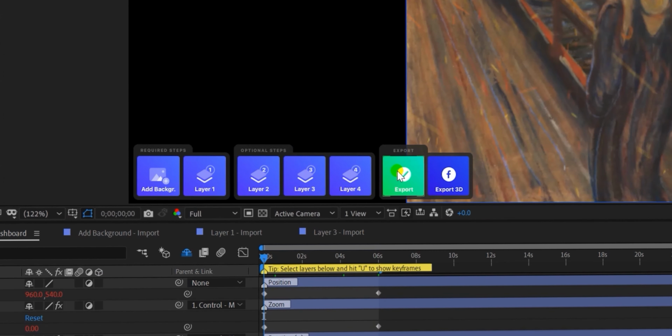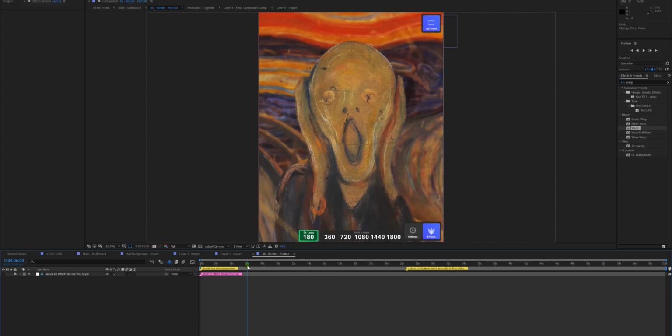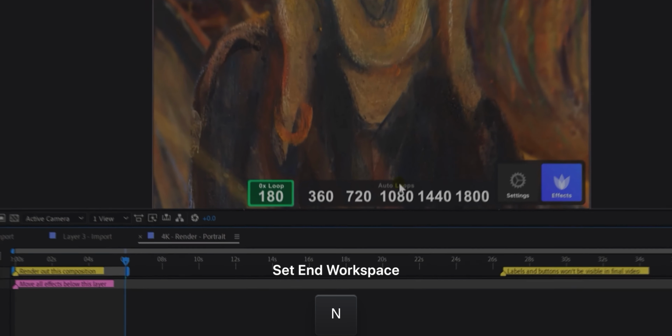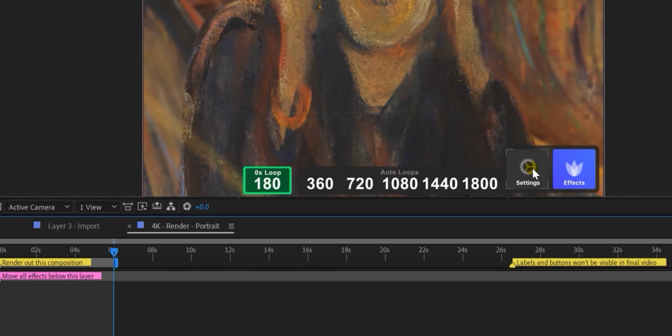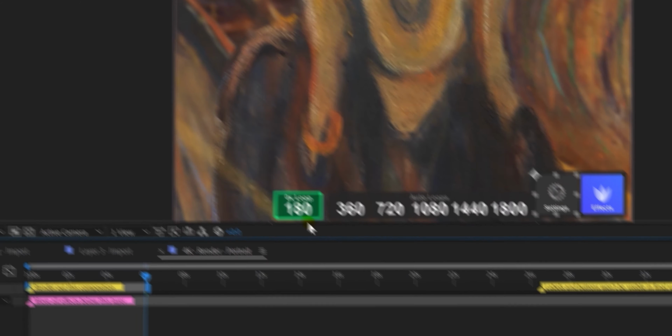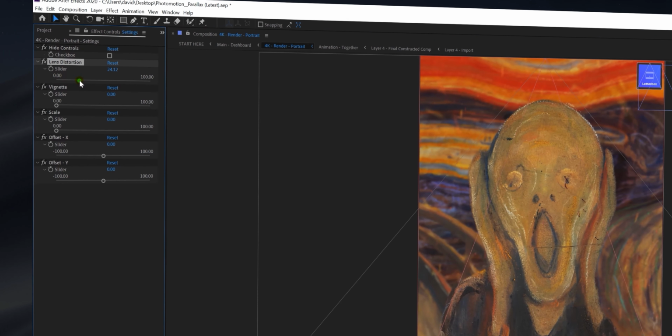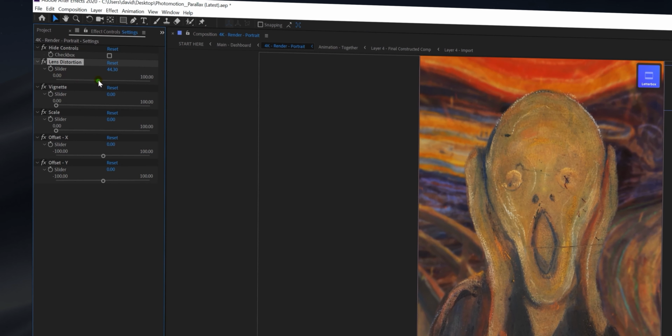So with everything that's in place now, let's export our animation by obviously clicking the export button just over here. So our needle is already on the 6-second mark, which is the end of our animation. So all we need to do is just hit N over here, and that will cut it all off. That way we won't be rendering out countless amounts of loops. So we can actually still animate in some lens distortion by clicking on the settings button over here and then going over to this lens distortion. Just make sure that your time hit is at the very end for your work path before starting this. And then go back to the very beginning of the composition and then set this slider all the way back, of course.